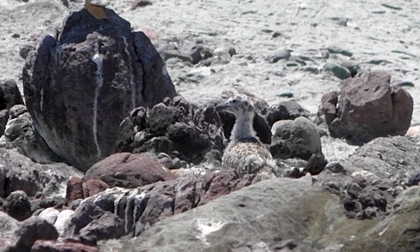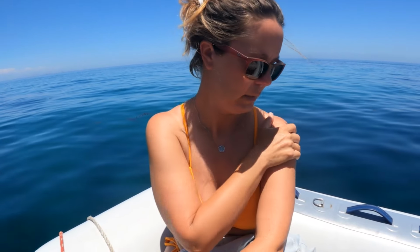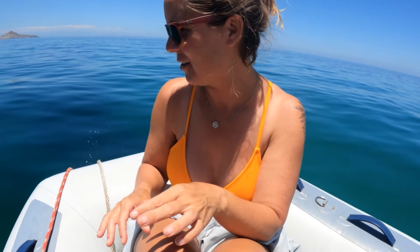There's definitely chicks. We've seen little fuzzy gull chicks, and the gulls are chasing off the pelicans and making all kinds of racket. And there's bobos everywhere. I'm glad they don't bite, but they're annoying. Pay to play, man. We gotta go faster. They're these weak little bugs, and if the wind is up enough, they go away because they can't fly in it, they hide. So we need to go faster.